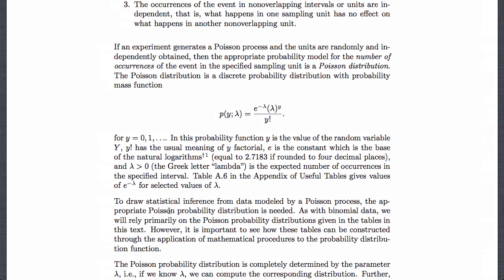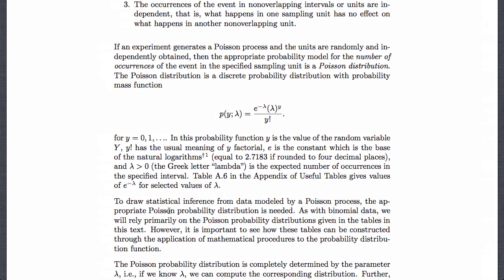If you're talking about a binomial experiment, you're talking about binomial or Bernoulli trials, where you have n trials, and you get a success or failure, and you're counting the number of successes, so you could get 0, 1, 2, 3, up to n. On a Poisson, you're talking about maybe the number of flaws in a square yard of cloth. And so you could have 0, 1, 2, and technically there's no other limit. So I don't want to spend a lot of time talking about the Poisson distribution here, but this is its definition.